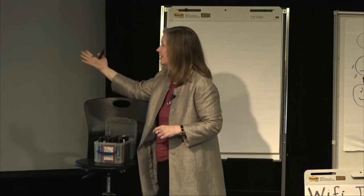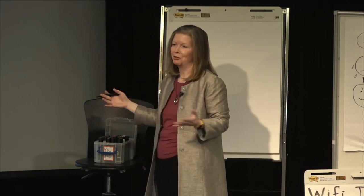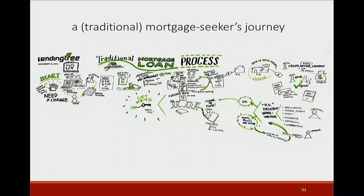Yeah, same thing. I've done some things recently that I would love to show you, but I can't show you. But this was mapping out the traditional loan process, and subsequent to this, we looked at what the Lending Tree loan process was. So it's just showing the many, many steps, and then by putting this in contrast with what the current process is that this group is looking to evaluate, that contrast was really evident. Gave them some ideas about where to focus.